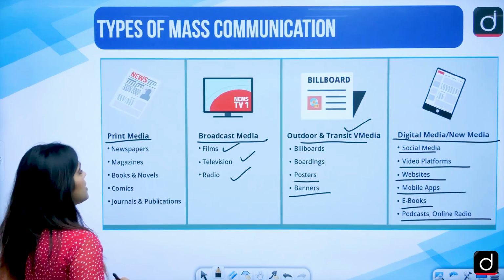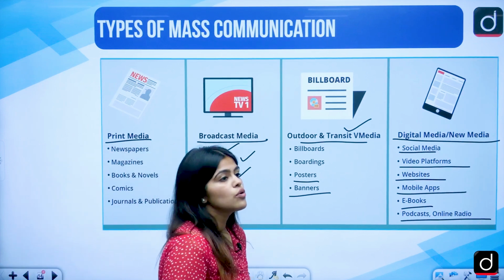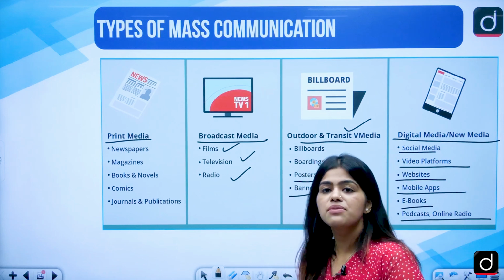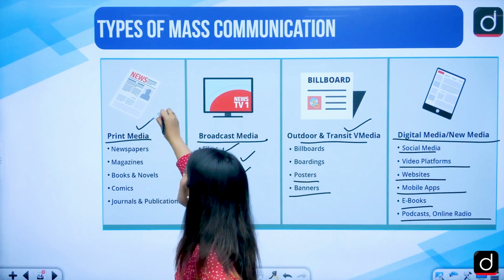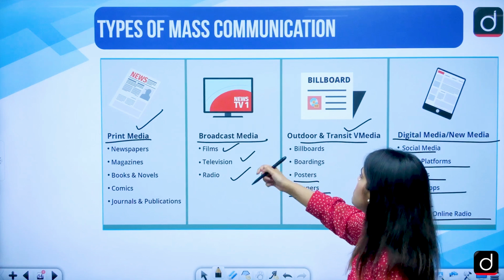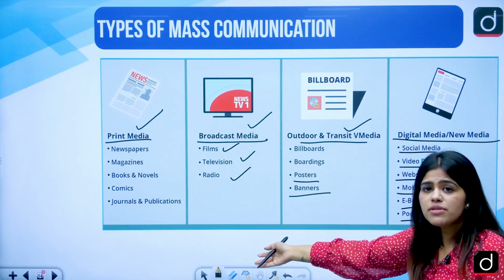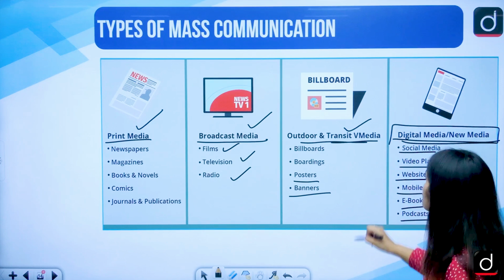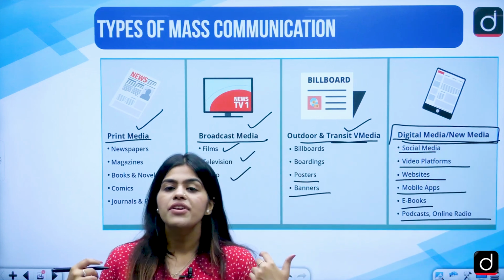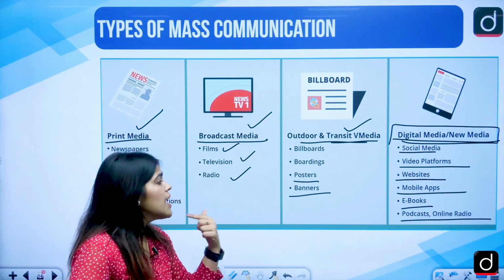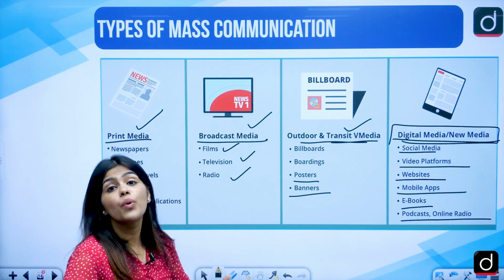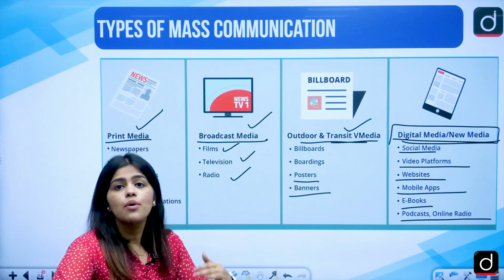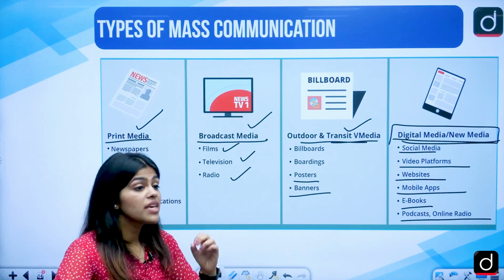And there can be different media that are used. So media is the platform needed to talk to the masses. That is, mass communication needs mass media. Mass communication can talk to people using print media like newspapers, broadcasting media like films. Films also propagate a lot of knowledge. Then there is transit media like bulletin boards. It can be digital or new media because now everything is online. We are using the internet for everything. So e-newspapers, e-books, mobile apps, etc. are all ways to talk to the people. So YouTube becomes what? It becomes the new media we are using. We are educating, we are persuading, we are talking, we are giving you space to talk.